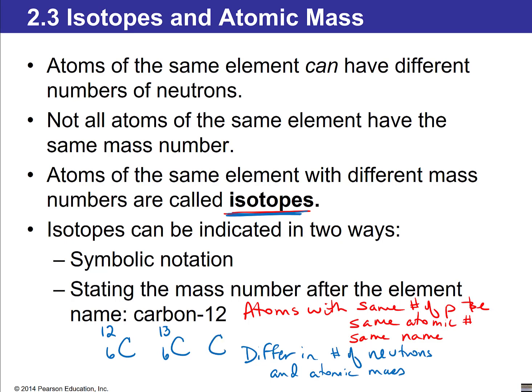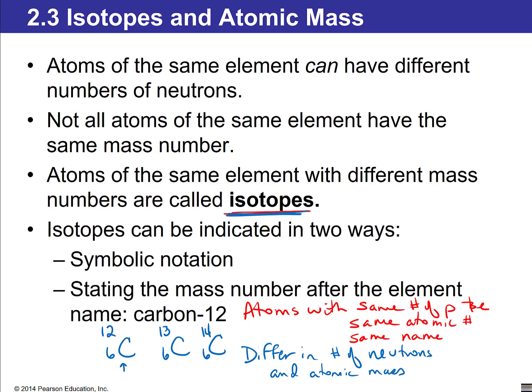In fact, with carbon, there's even a third type of carbon that has an atomic mass of 14. 2 extra neutrons than what you typically see. All it does is change the mass. It makes the nucleus of the atom a little bit bigger by adding those extra neutrons. So if you see an element written this way, it's defining a specific isotope of the element. It's telling you exactly how many neutrons. So if I just ask you based on the periodic table, you take the atomic mass and round to the nearest whole number, because that's going to tell you the most common isotope.